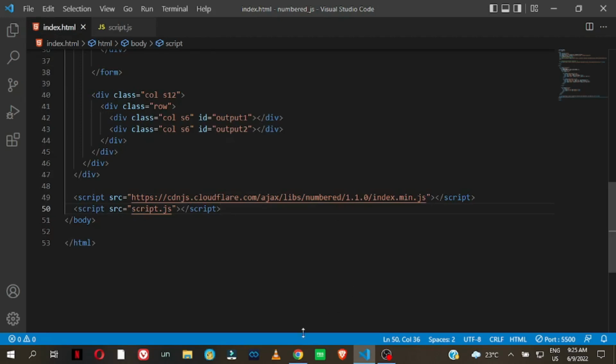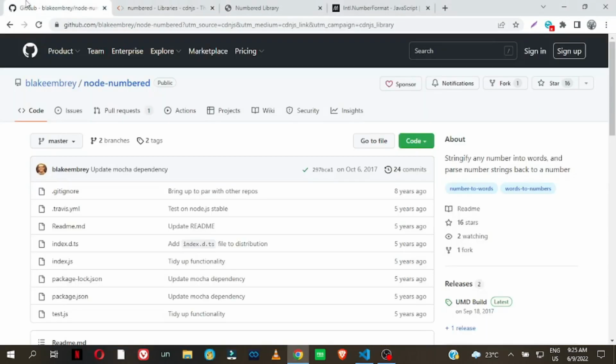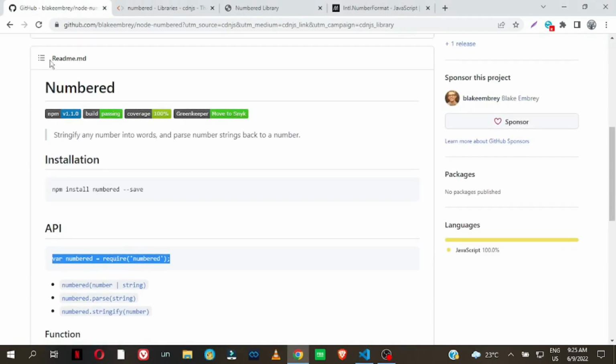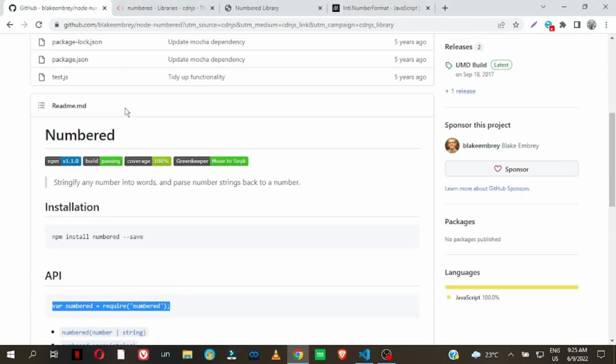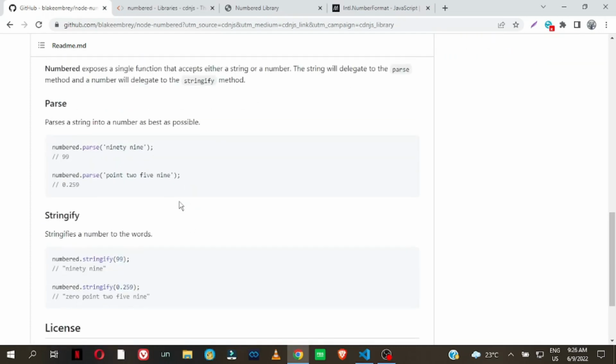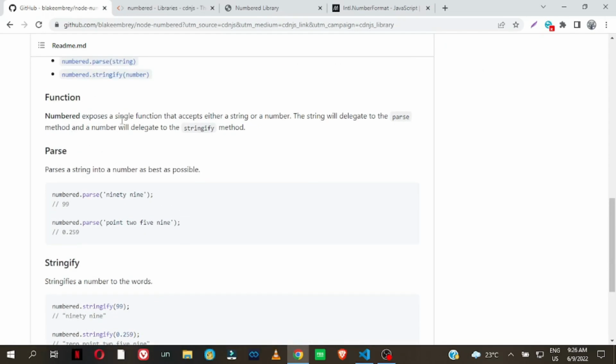Then for you guys who like using npm and node, there is a simple explanation here on their official GitHub repo. You just say npm install numbered --save, and then require it in your file, and you'll be able to use these functions, numbered.parse and numbered.stringify, and they give you a very clear and simple explanation below.